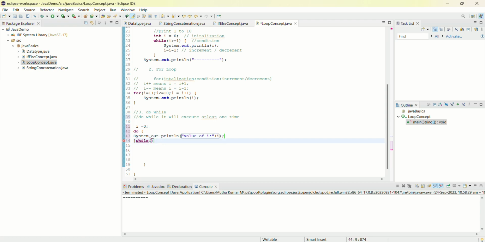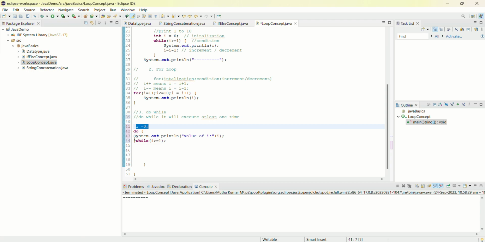In while I am just trying to write a condition. The condition is I should be greater than or equal to 1, and at the end of this condition you need to mention a semicolon. So this is the syntax. For do while we need to initialize first, then within do we need to write our statement.